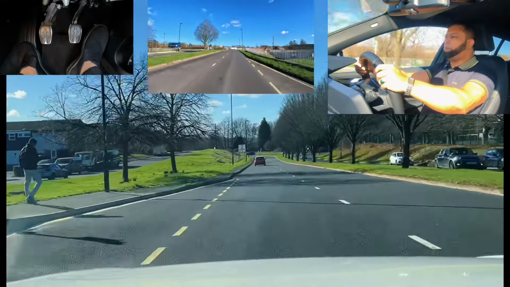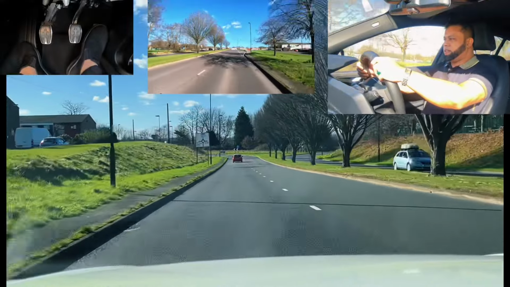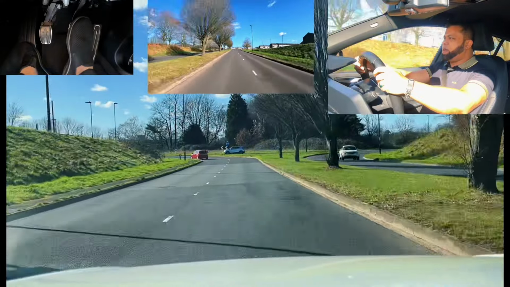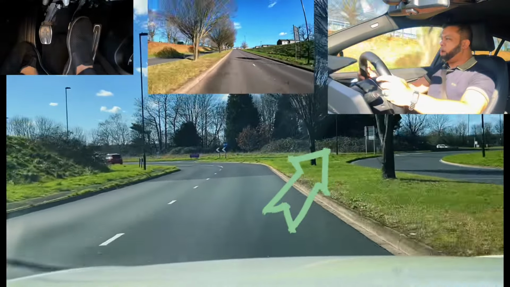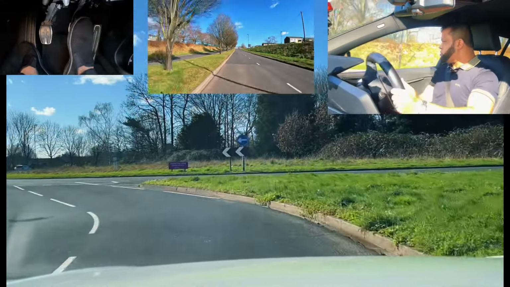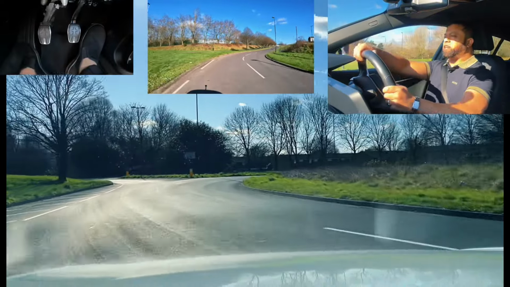Okay, I'm looking for the gap. There's nobody there. Blind spot, change lane. Good. I'm looking on my right. Okay, I'm braking. I'm looking on my right. I'm braking. There's a bend here, so make sure you steer with the bend. Look on my right. Second gear. There's nobody there. I don't have to stop. Fourth exit on the right.